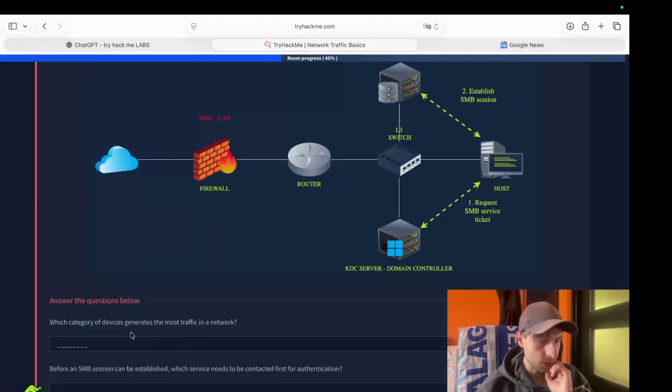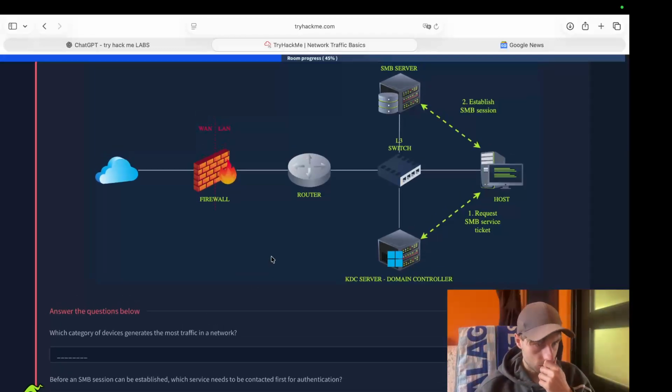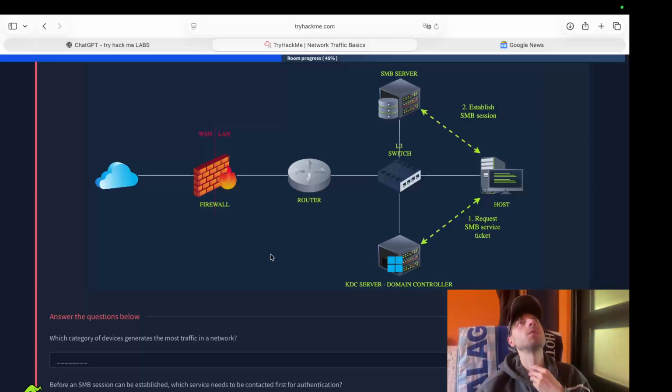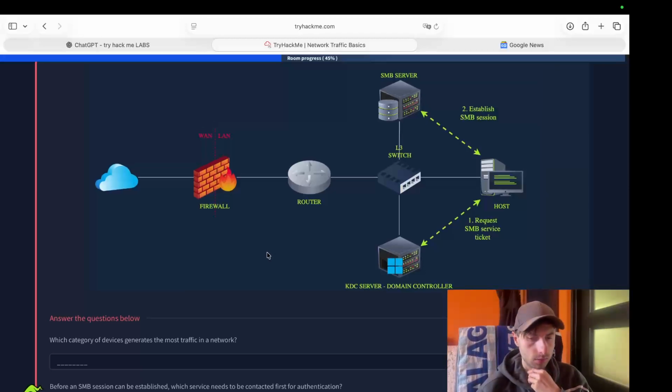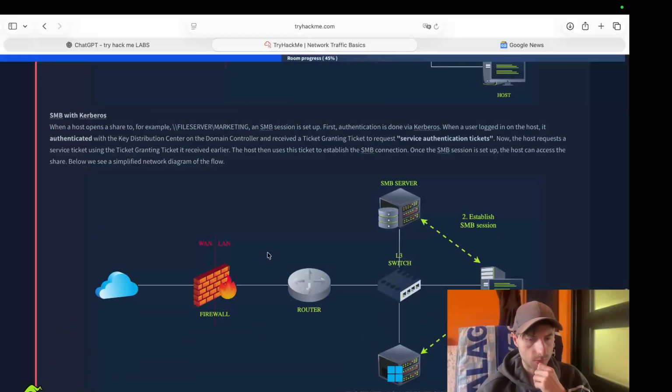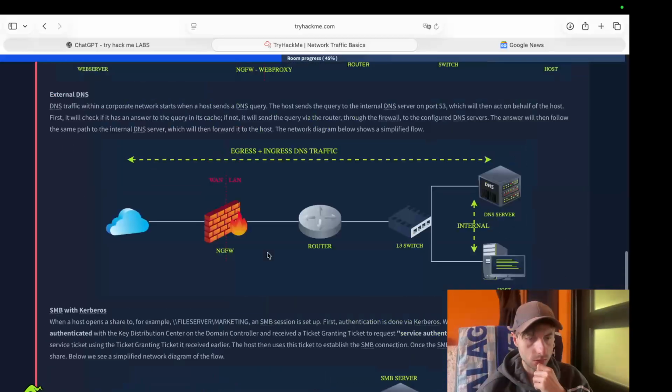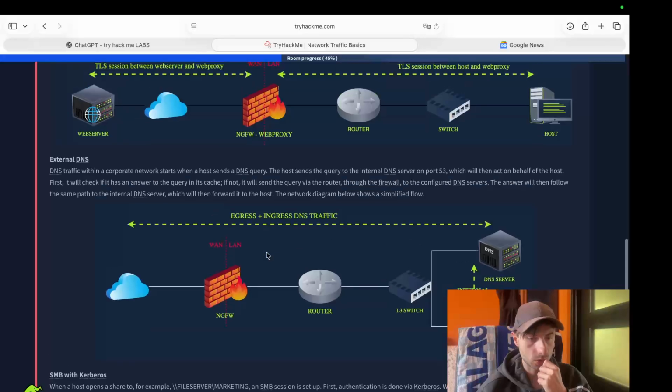Okay, so which category of devices generates the most traffic in a network? What do you think? Just think about it. Maybe switches or routers.